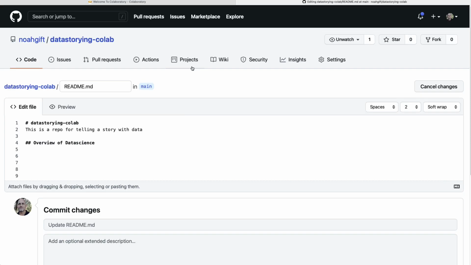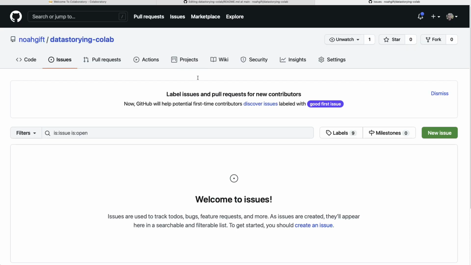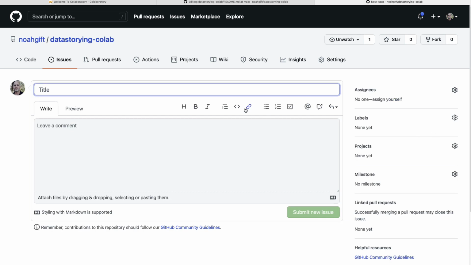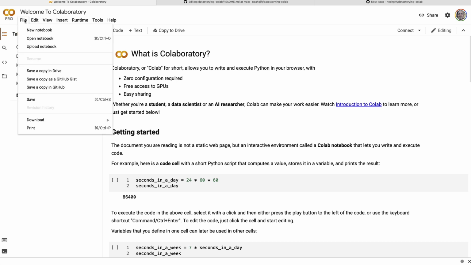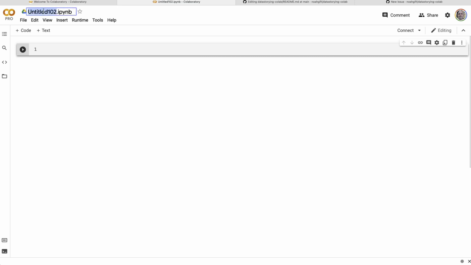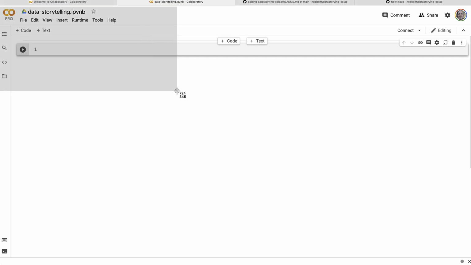And then what I like to do that's a neat little trick is if you go here and we say new issue and we go over to images, I like to create a ticket in GitHub, and then I use this to host images that I can both use in Colab, and then I also can use in my README file. And so what I'll do here is I'll take maybe a screenshot of a new notebook. We can go here and change the title up here to say data storytelling, something like this. And then I could just maybe take a picture of a little bit of this just as an example.